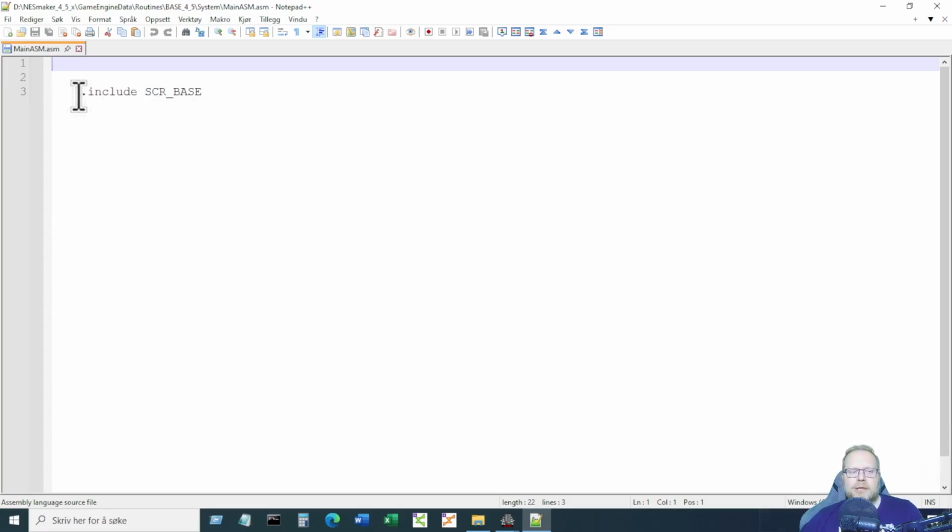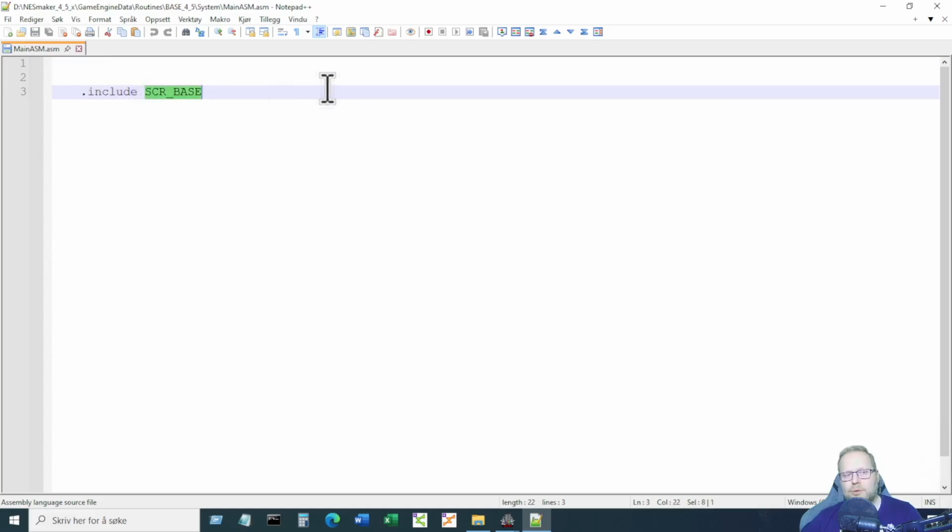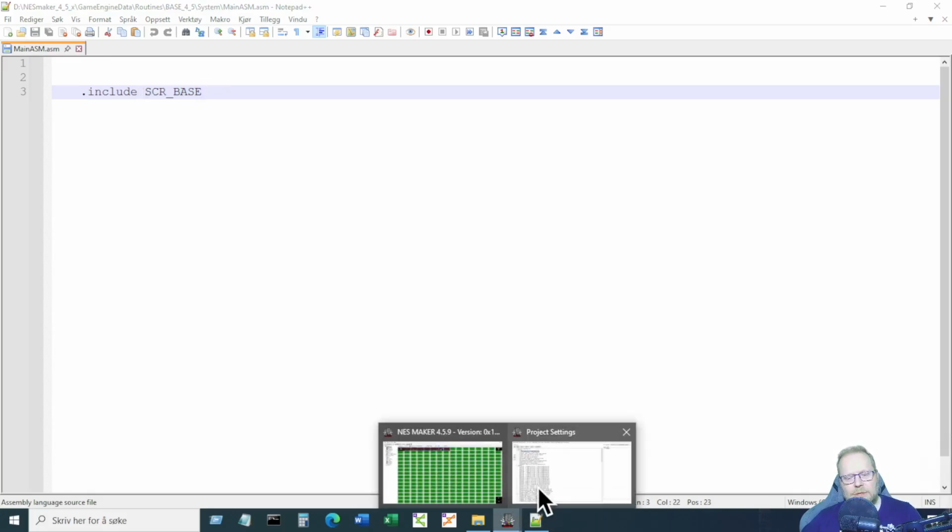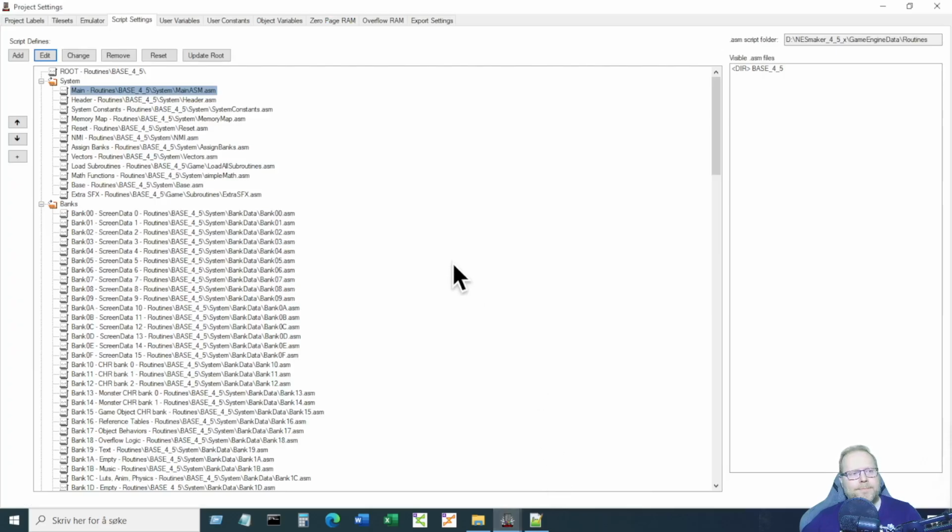Now .include in a code like this, I haven't talked about this either, but when we write .include, we can include the name of a different file in there. Let's come back to that, but this is the main file. So scr base, what's that? What kind of file is he putting in there?